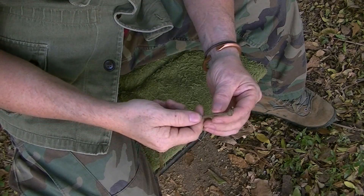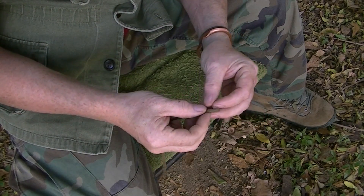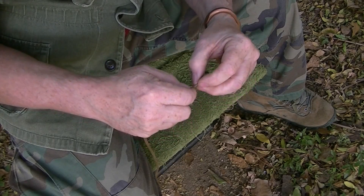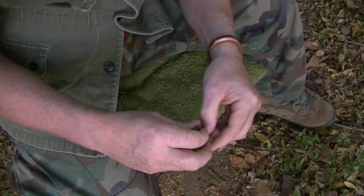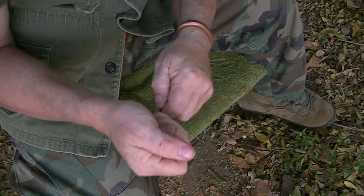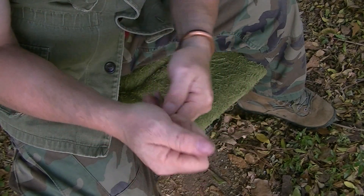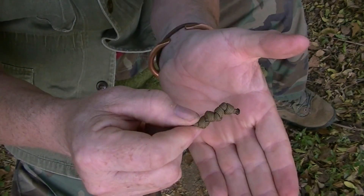You're going to start with a length of paracord and you're going to tie a knot in the end of it. Then you're going to do another overhand knot onto it, pulling it up real snug and tight against that first stop knot. You're going to do like four of them. Okay, now that's what you've got — four knots.